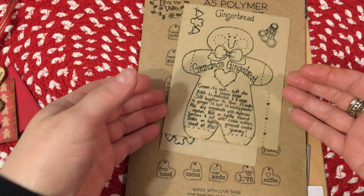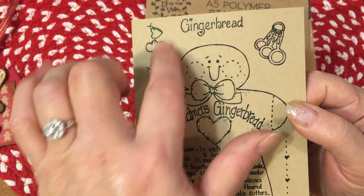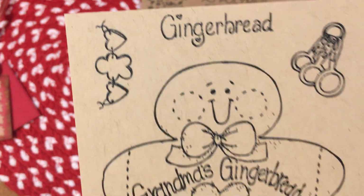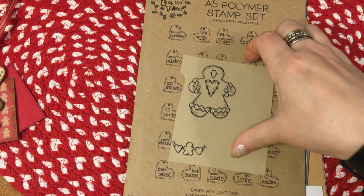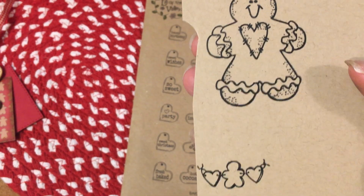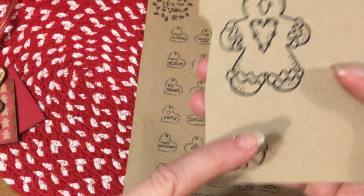Okay. This is what the Recipe Stamp Club stamp set looks like stamped out. I just thought I would stamp the whole thing for you so you could see it. Okay, that beautiful ginger. And then this is the little $5 set that you can also get. This is adorable. And I ended up using the little banner from the add-on with this.